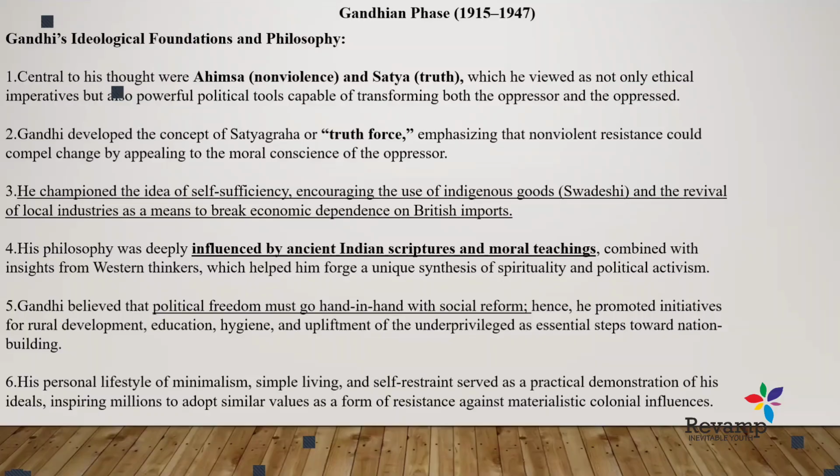As I mentioned earlier, in the Swaraj phase the radicals wanted to encourage the indigenous goods of Indian traders, right? So Gandhi encouraged indigenous Swadeshi products, to revive local industries and create economic independence among Indians and question British involvement in the Indian economy. His philosophy was deeply influenced by ancient Indian scriptures and moral teachings. So by understanding Gandhi, we can also understand that he was a strong believer in God, which is reflected through his teachings.